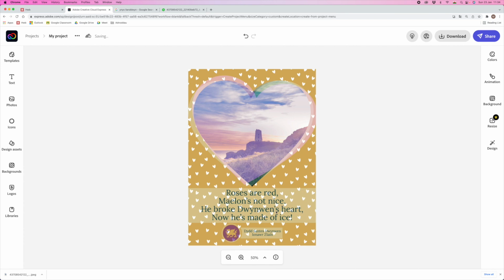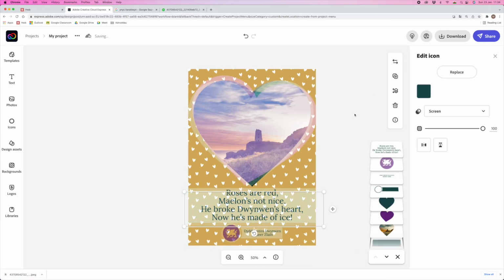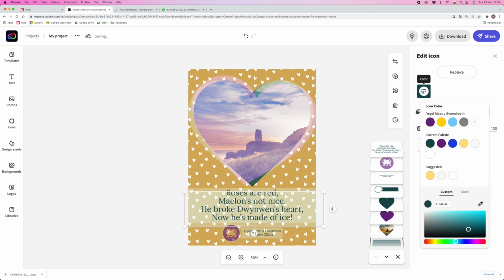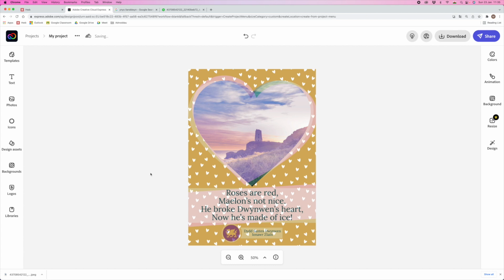I can definitely read it easier, but you've maybe guessed it. I'm going to click on that rectangle. I'm going to duplicate it. So I'm going to click on the duplicate button. And you've probably guessed what's happening now. I'm going to change the color of this duplicate to my second color. There we go. And yes, I am also going to rotate that a little bit so that the design of these rectangles match what we did with the hearts up above.